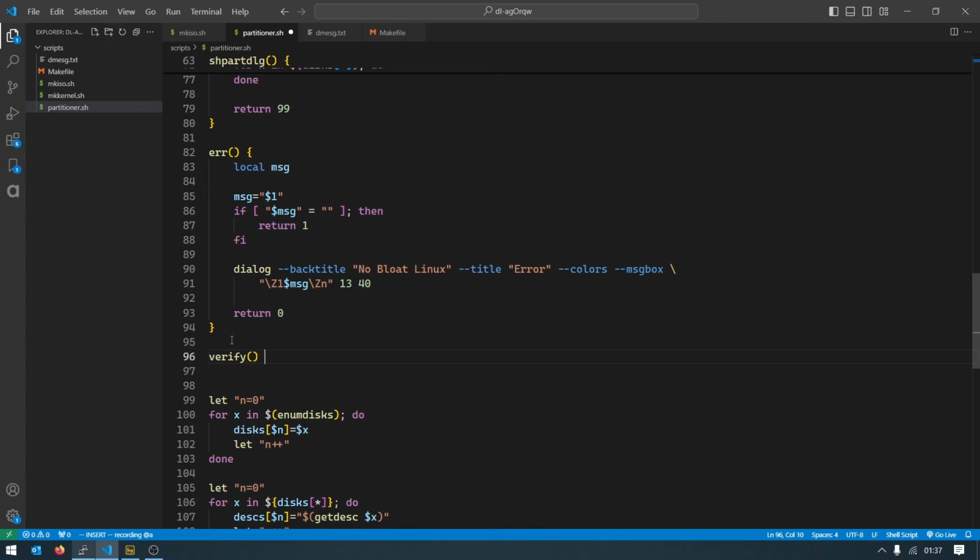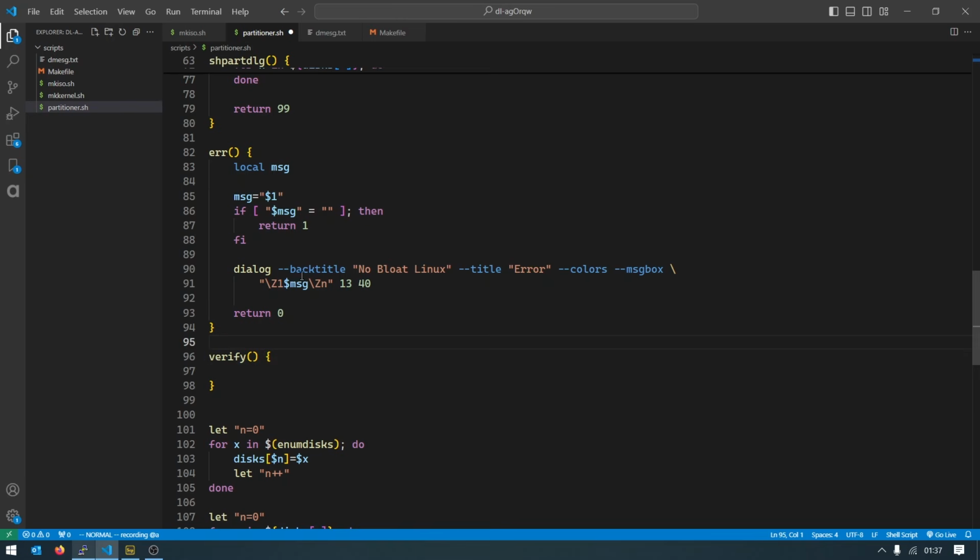This function should return two words, where the first is the swap device and the second the Linux device.